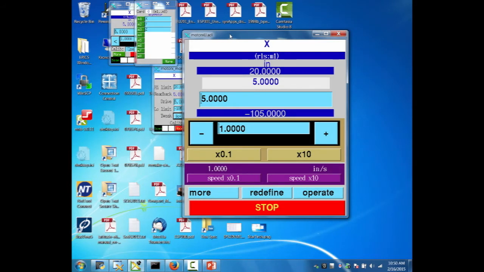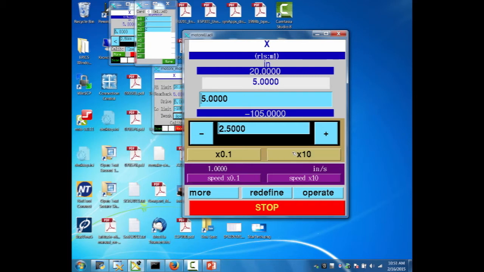This is one that Pete created many years ago. It's only accessible in this pop-up display because unfortunately we didn't add it to the other displays, but it's rather convenient because it allows you to do two things fairly quickly, and one is to be able to change the tweak value. In order to change it, you have to have software travel limits configured. But you'll see right now I've got the tweak set to 1 inch, and I can conveniently change these by a factor of 10 back and forth like this.